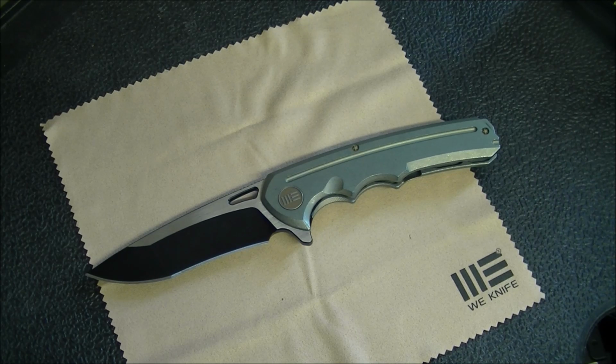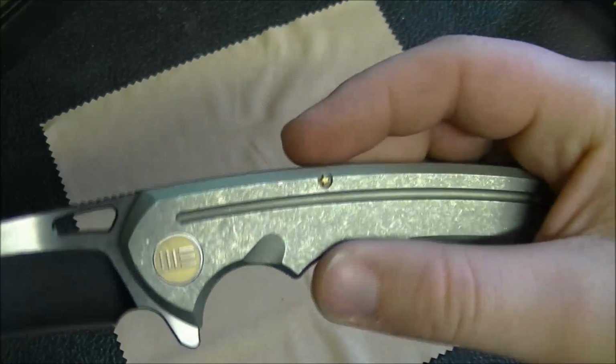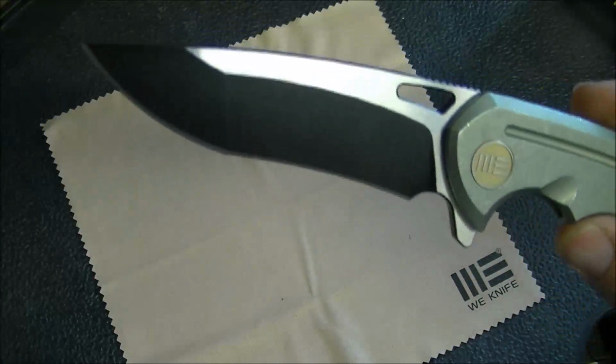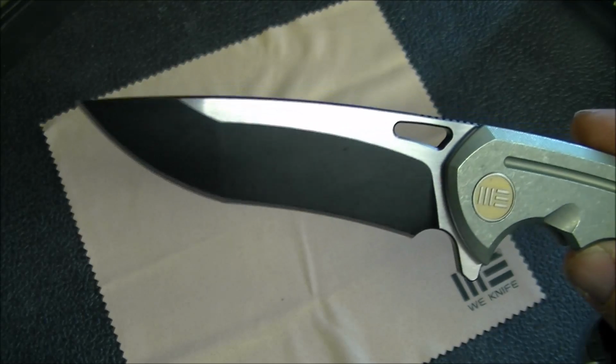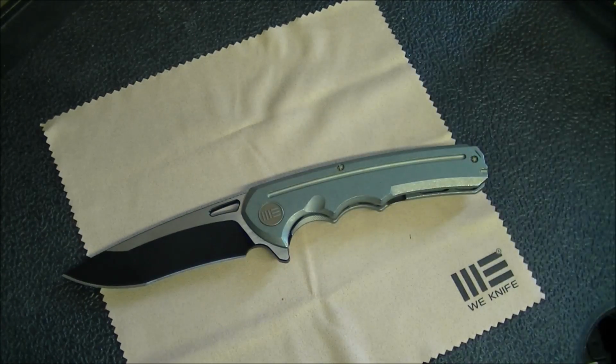The particular version of this one that I picked is the green anodized stonewash with the black grinds and satin flats. Really like this. There are a number of different variants of this out there, so there's still lots available, so you should be able to pretty well get whichever one you like the most. And right now they're only available at Blade HQ and Knife Center.